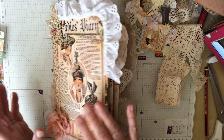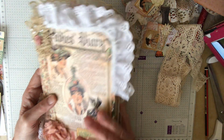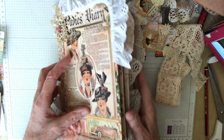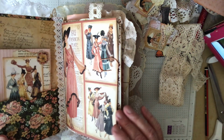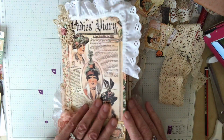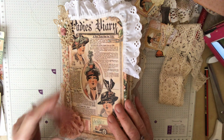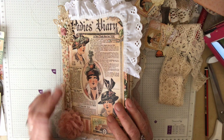Now, I'm back with this vintage fashion journal that I was making. I have done a lot to it because in between times, when I have been able to, I've been doing little bits here and there. And the last couple of weeks, I've been working on it. So what I'm doing today is just finishing off some bits. I've got a tag that I've got to put in it. I've just got to finish backing it, which I'll do in a minute.